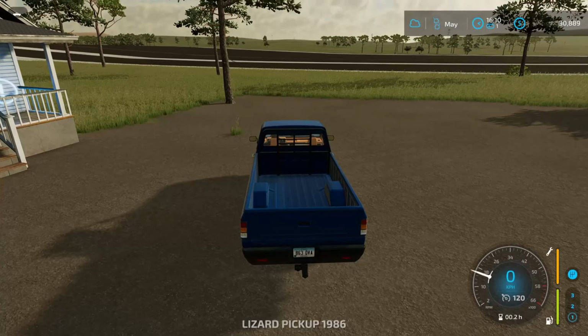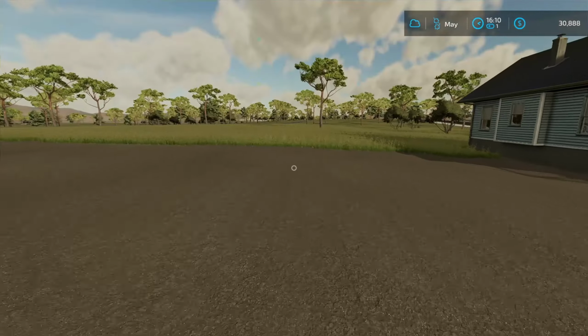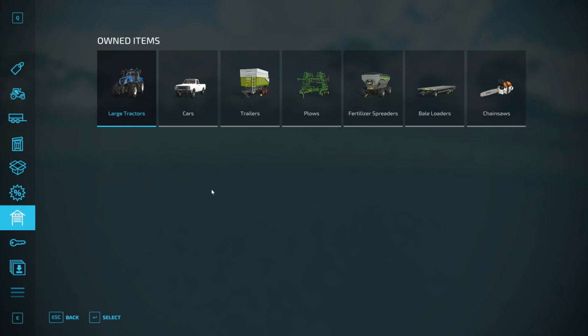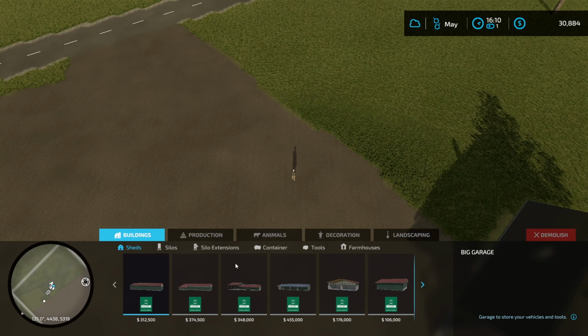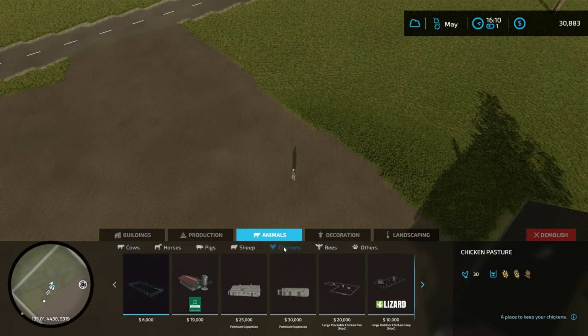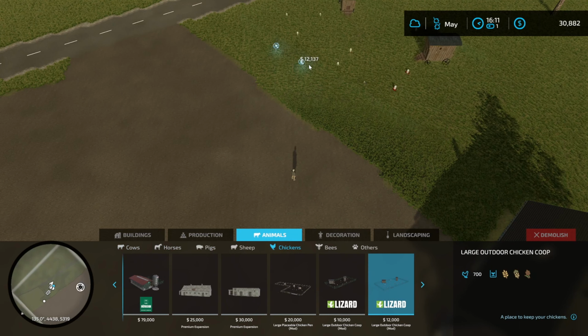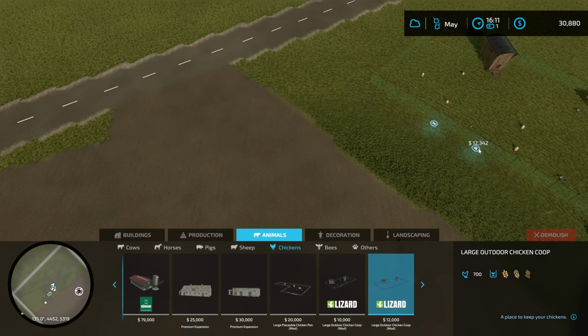Yeah, I'll just zip up to the yard. There we go. I was thinking kind of in this section here. Just have a quick look. I did download a mod. I can find the right thing to click on. Chickens. And I think it is that one. Pretty cheap and holds a lot of chickens.